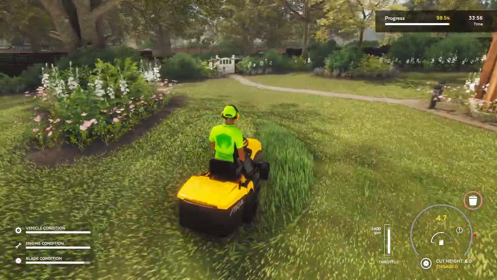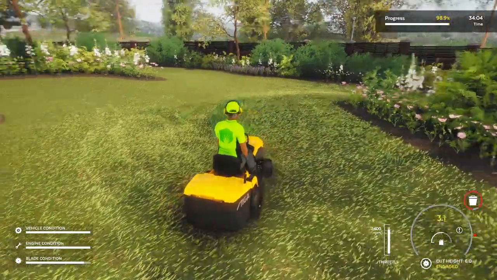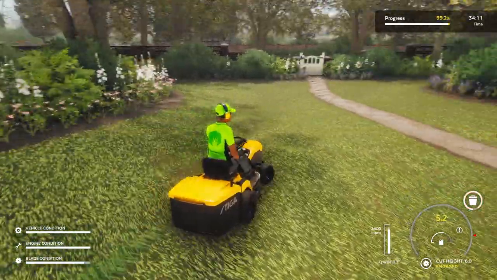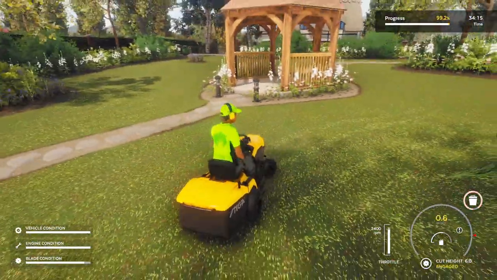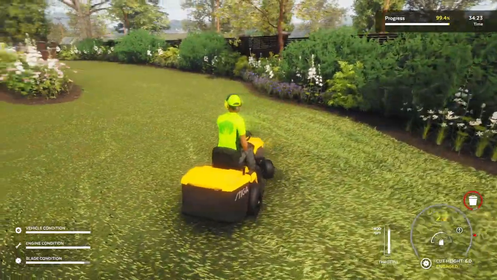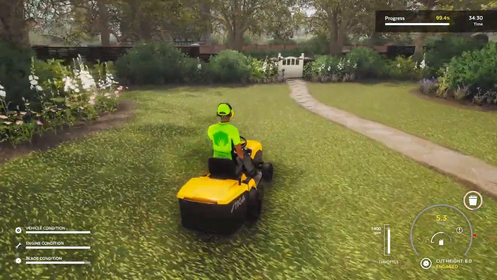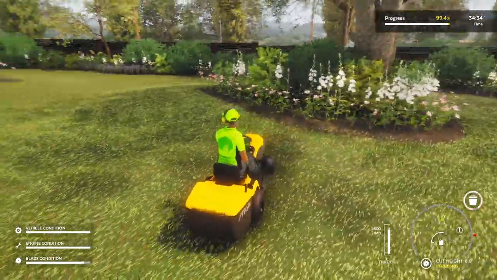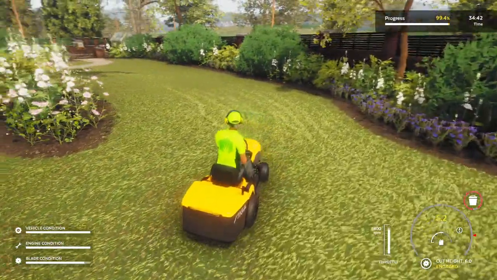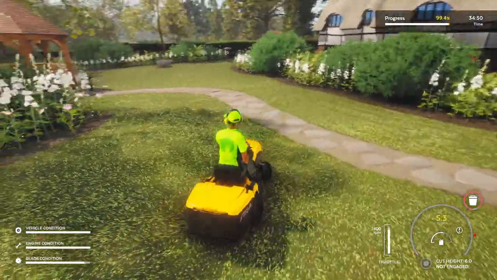Our grass container thing's almost full. That's what the red flashing thing in the corner is. But I think we'll be done before it gets too full. So 99.4% done. Okay. Well, what's missing then? Let's have a look around. I'll turn the cutting blades off while we have a look around.